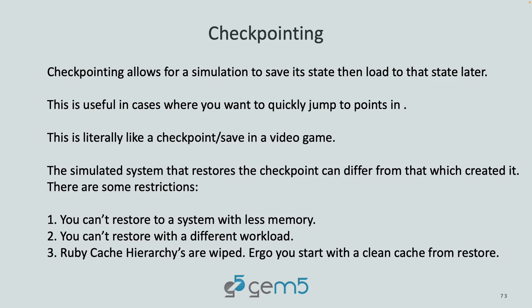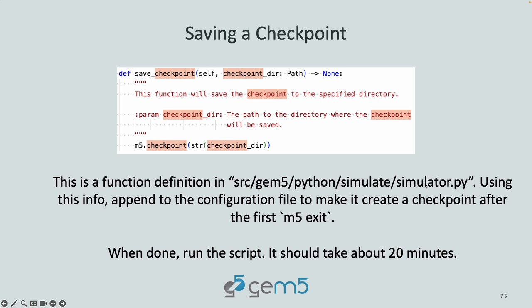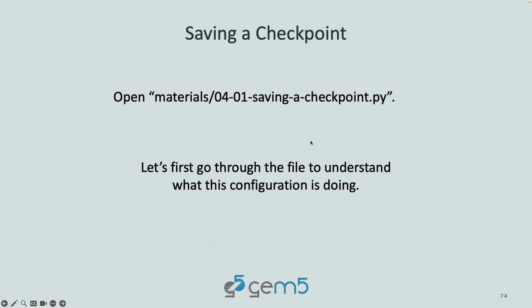We're going to start distributing checkpoints with more of our workloads going forward, basically saying, here are various interesting points in this workload. I think that would be pretty good. We just have to be careful to make them generic enough that people can use them. Again, you can change your system between checkpoint loads, but there are restrictions, and we have to be aware of that. So I put this tutorial here. I have to admit, this might take a while to get through.